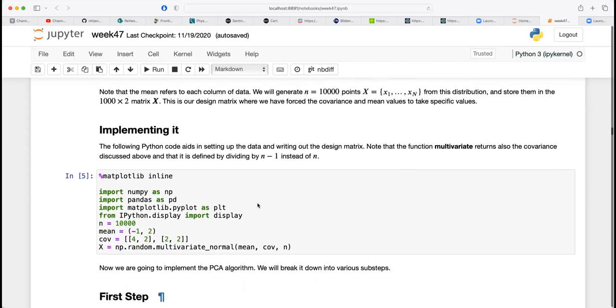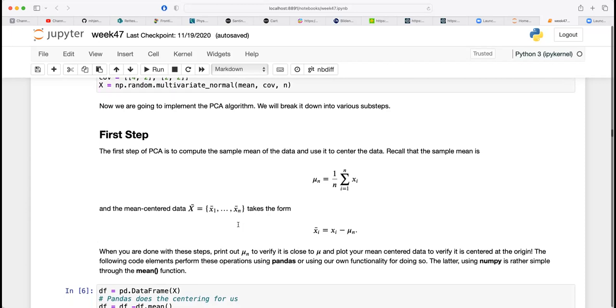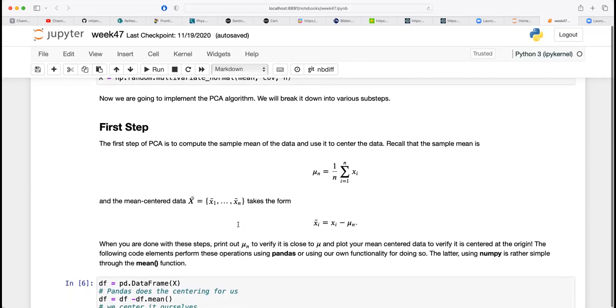And what we did then was simply to define, with that covariance and that mean value, a multivariate normal distribution, since we have two features. This is a typical way by which you would set it up. Then the next thing we did, before we started to do anything, was to normalize the data. The normalization here is typically done by subtracting the mean from each column. So this is the way we prepare the data.